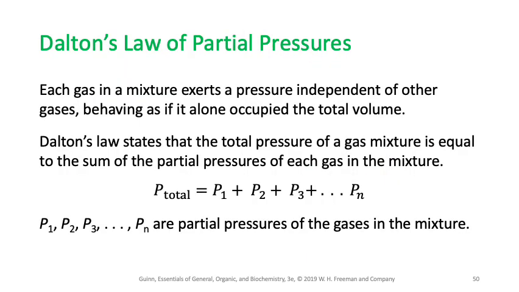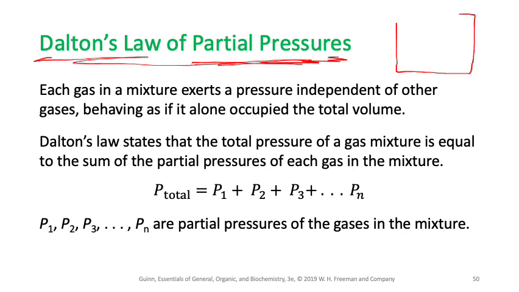So now let's talk about the partial pressure, and there is a law called Dalton's law of partial pressure, right? So we're going to talk about this law and then try to learn what partial pressure means. If we have a container with three gases A, B and C, all these gases provide pressure to the inner wall of this container, right? Because everything is moving randomly and striking the inner surface of the container.